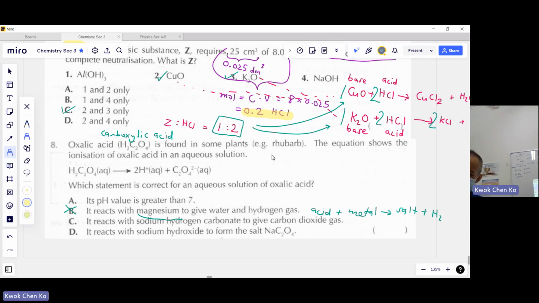So I mean it's tricky lah, but you just have to be careful. There's no water here. Okay? Don't make this mistake. How about A? Hey, come on. We already said that this is an acid. Obviously, pH must be less than 7. So A is wrong too. Make sure you know all this basics.